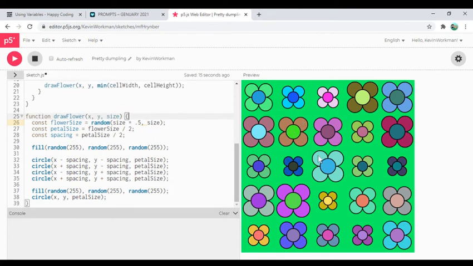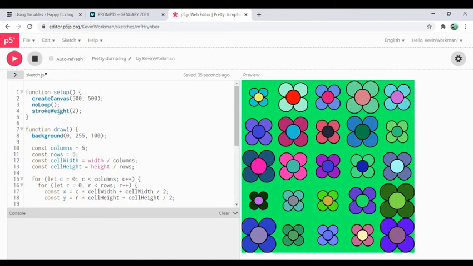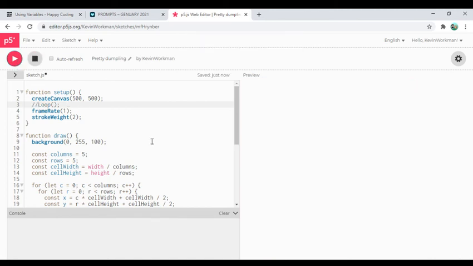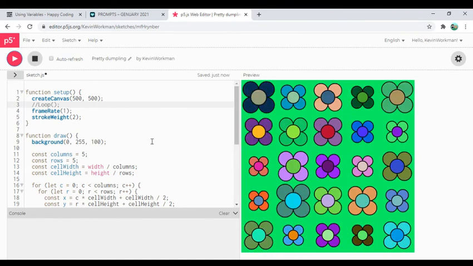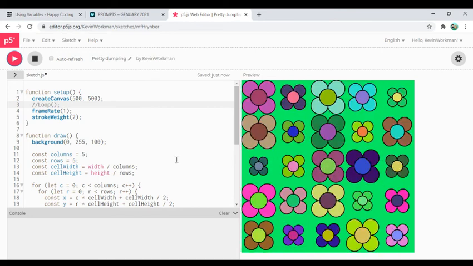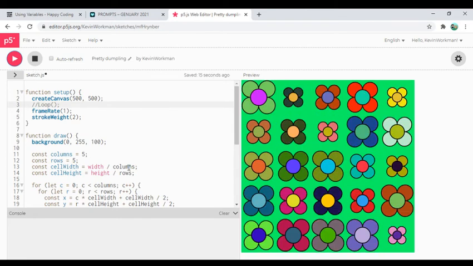If you're curious about other things you could do, you could maybe pick a random shade of green for each cell and lay that down before you draw your flower. I'm trying to think if there's anything else I want to play with. One thing I could do is make this have a frame rate of, I don't know, like 1, just so it's not so animated, but we see it in action a little bit better. You could make the rows and columns random, so instead of it always being 5 and 5, it kind of fluctuates. I don't feel super strongly. I kind of like just having a static number.